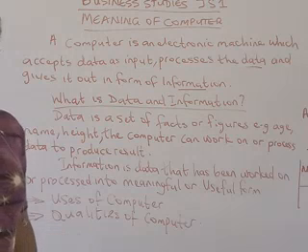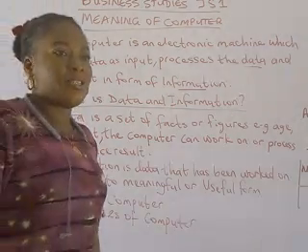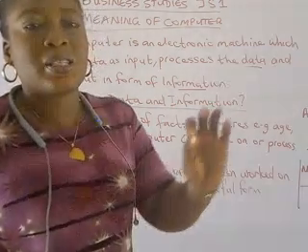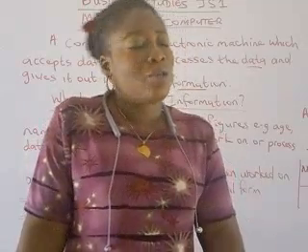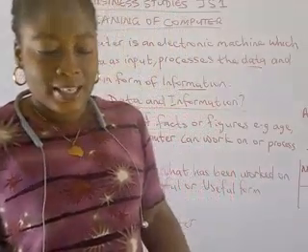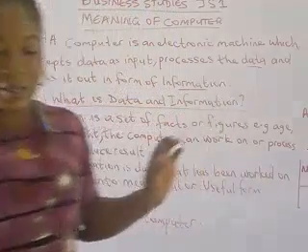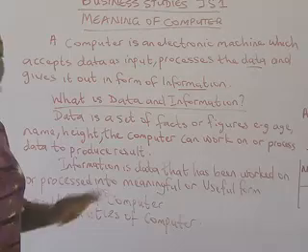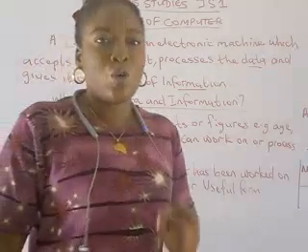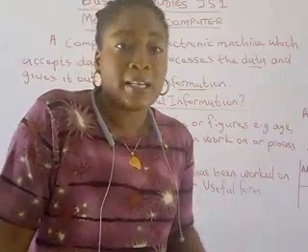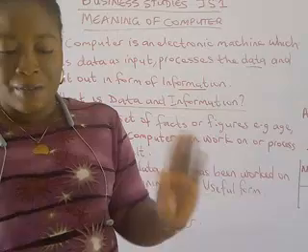Number one, the computer produces accurate answers to any given problem. When you want to search for anything, any problem, just type it. It will give you the accurate information that you need. So you don't need to give yourself problem or headache. Next one is what? The computer is very reliable. Because once the computer is told what to do, it does it correctly. Anything you ask the computer to do, it gives you the correct result. So you don't need to panic about whether it is the best result. It's very, very reliable.